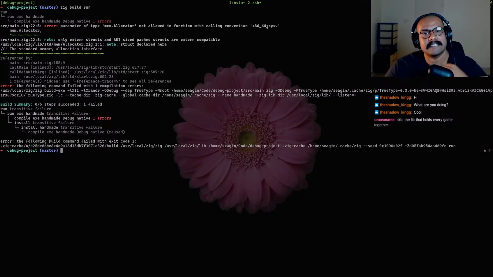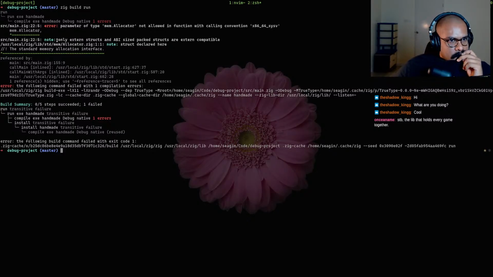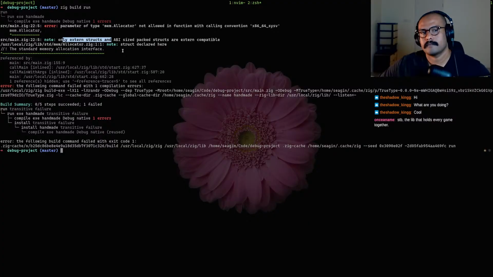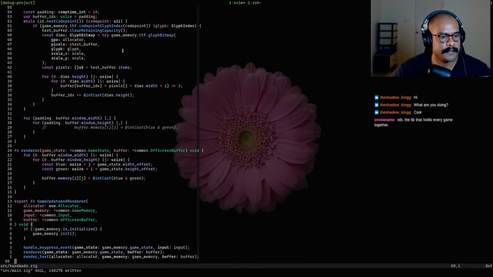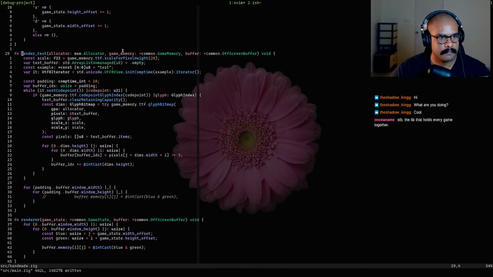I can't pass it an allocator. Only extern structs and ABI size packed structs are extern compatible. Actually, that can be fixed. What do I do with the allocator?